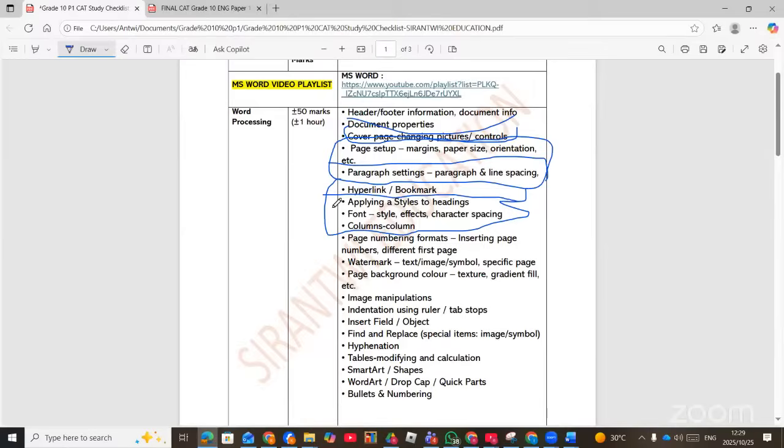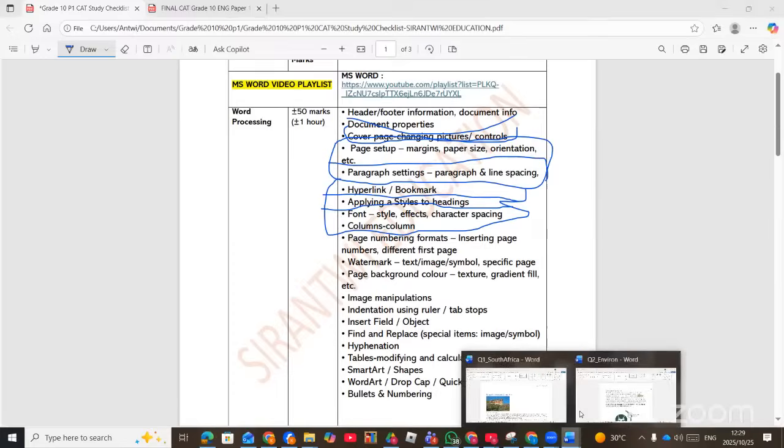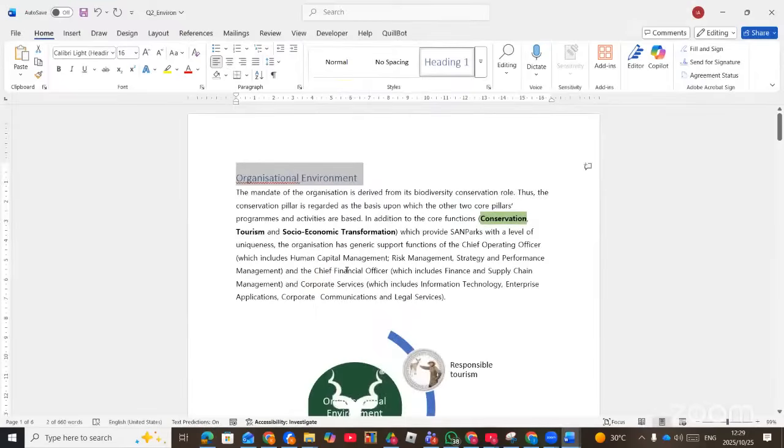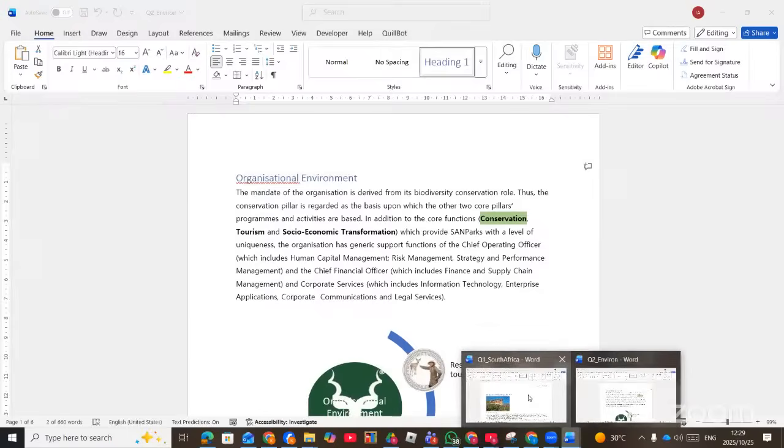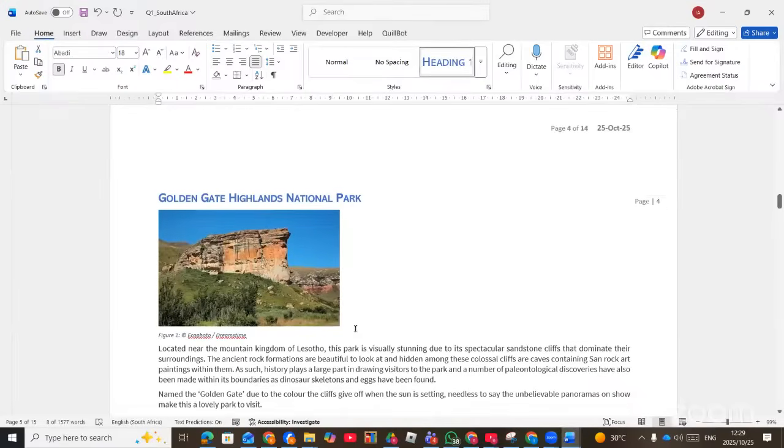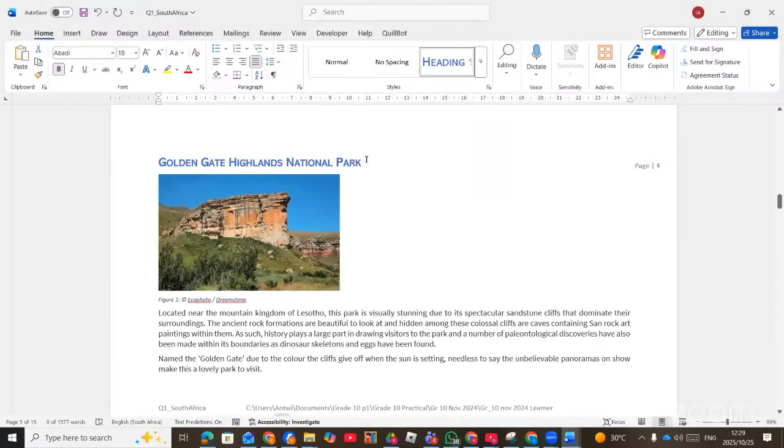Right. Now we move straight to font effect, character spacing. Now, how do we apply the font? I'm going to take the first question again, Q1 question. Now, regarding this heading, I want to apply different font styles. When you select, you go to font settings.